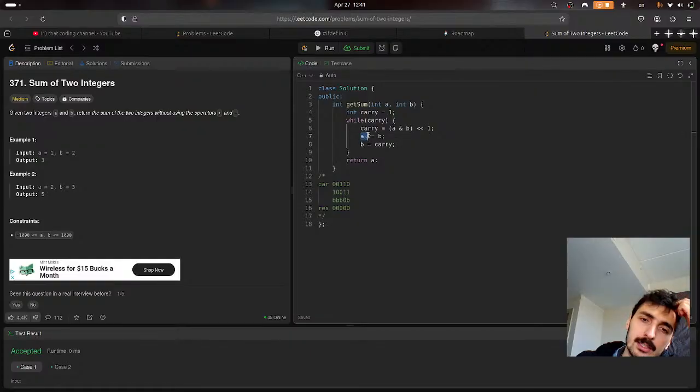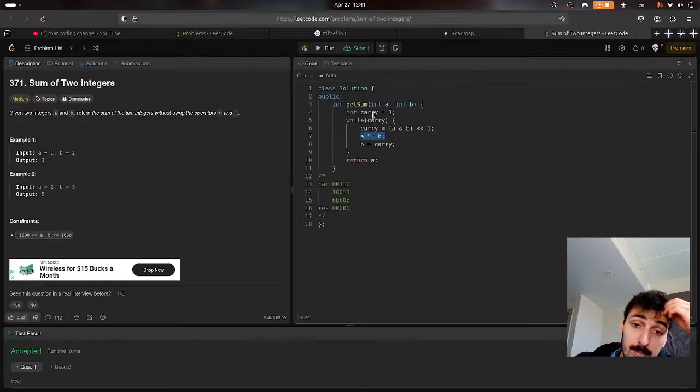You are XORing B with A, and then you have to XOR carry with A, which is going to be done in the next loop, in the next iteration. So after you XOR carry with A, it's going to essentially cause you to need another set of carry bits.